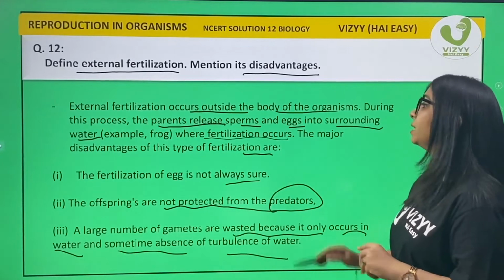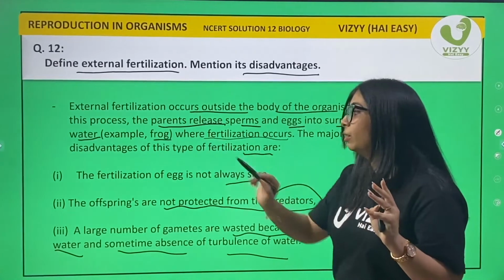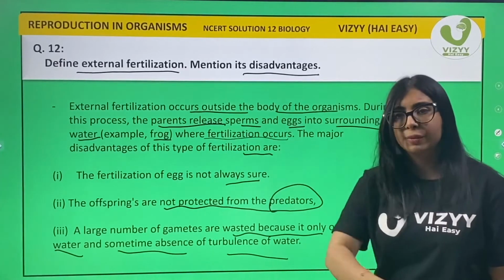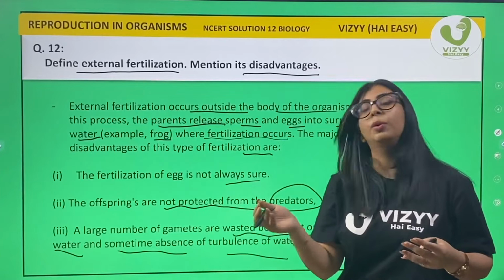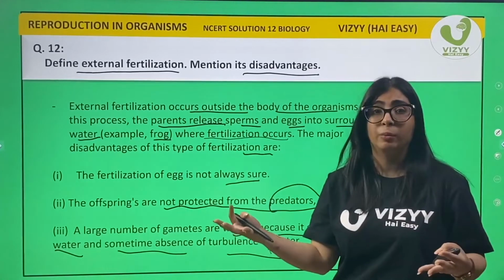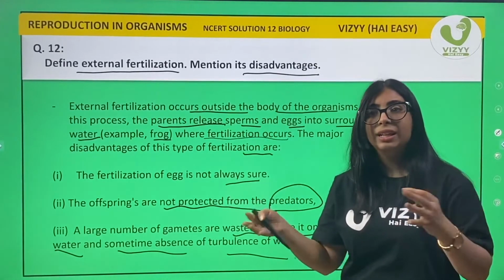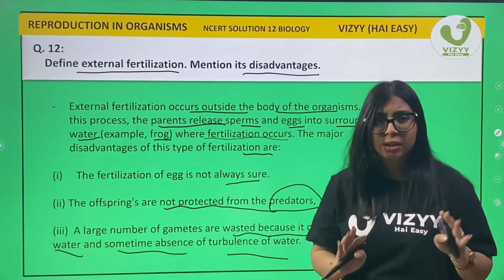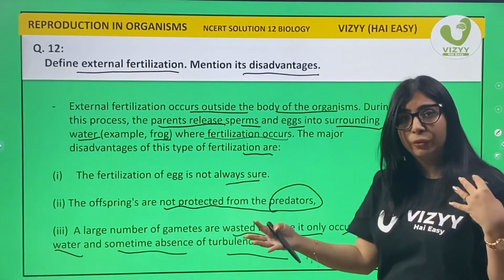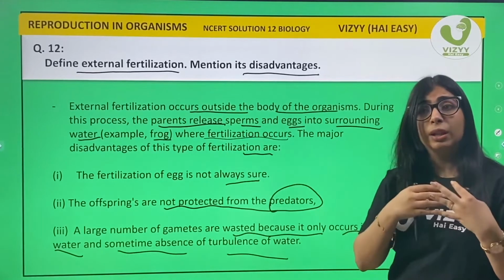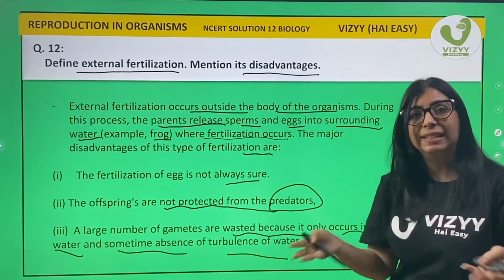Now kids, what happens in external fertilization is, we have taken an example of a frog. In frogs, female frogs will go and lay eggs. They don't know how many of them are going to be fertilized, so they lay a lot more than what they want. Out of, say, 1,000 eggs, only 10% of them would be fertilized. Let's not get into statistics, but they will lay a lot of eggs. The male frog will come and try to fertilize all of them by releasing sperm in the water.